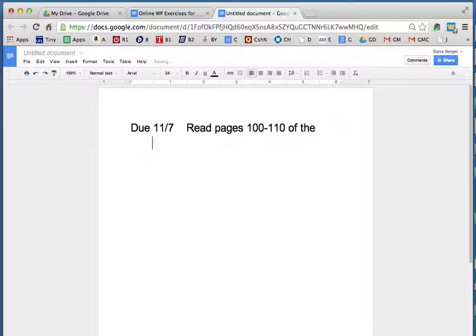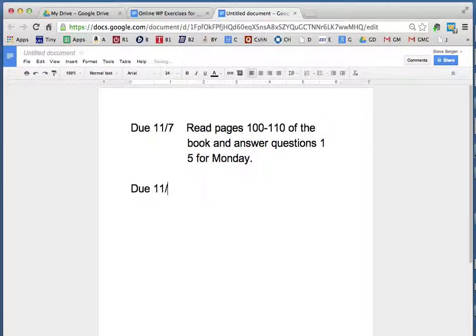I'll go space, space, space over here of the book and answer questions 1, 2, 5. Whoops. So I'll press return and I'll press space, space, space, and I'll go 5. This is the wrong way to do it.